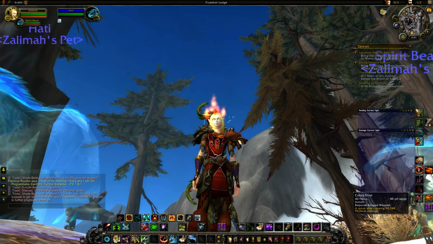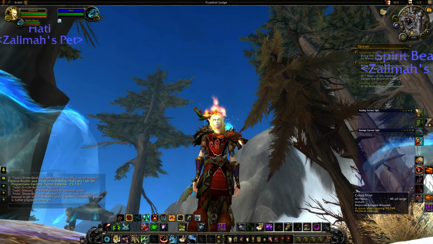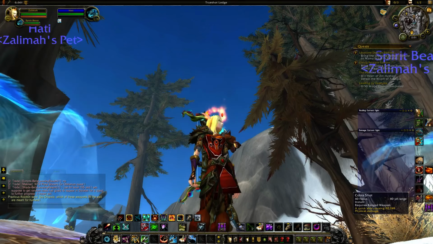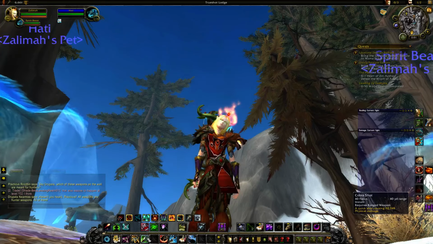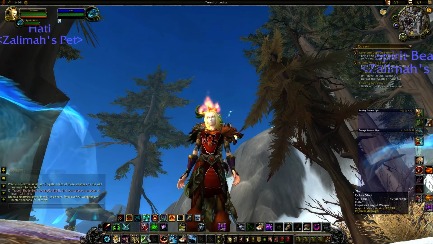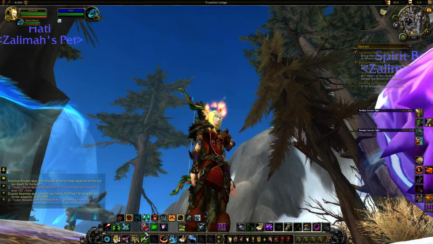Next you have Cobra Shot. This is your single target filler ability. So if there are 2 or less enemies, you're going to use Cobra Shot. If there's 3 or more enemies, use multi-shot. 2 or less, use Cobra Shot. It is just that simple. It is a filler ability, costs 40 focus, just like multi-shot, and it is for single target.